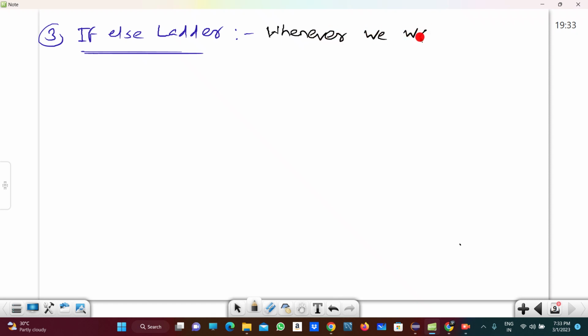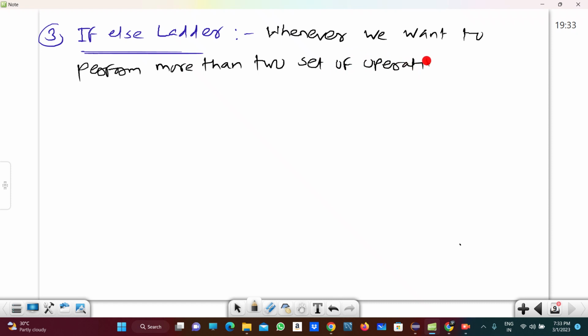I am writing here: whenever we want to perform more than two sets of operations, then we need to follow the if else ladder, right?